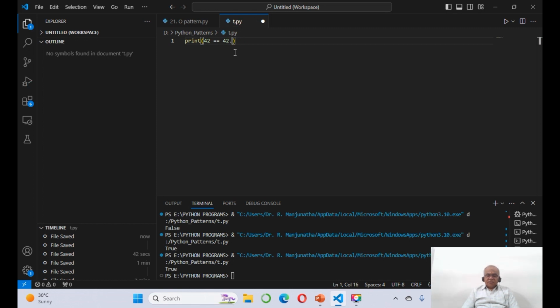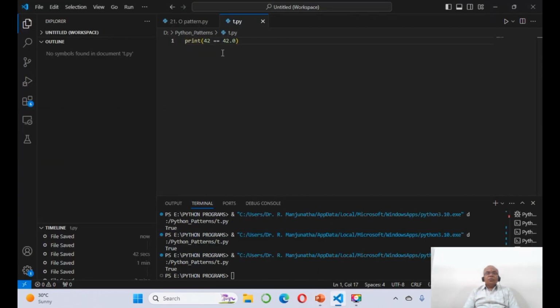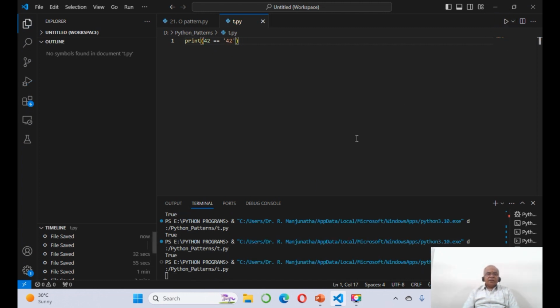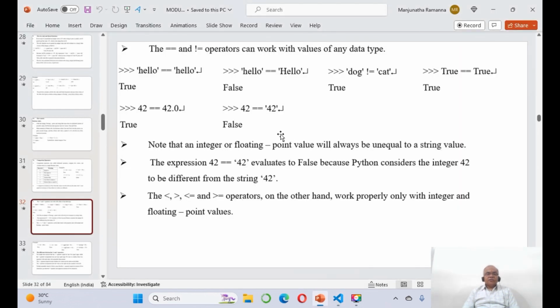Yes, because both are the same, that is true. Then we wanted to talk about 42 is equal to string 42 now. When you try to run, it says it's false. Yes, the condition becomes false.